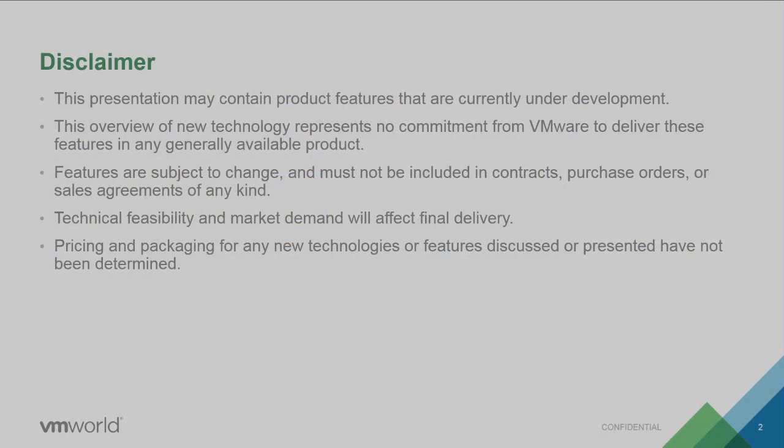This is just a disclaimer. The presentation may contain some features that are not actually generally available yet. Some of them are in beta, and I'll point those out as I go through it. Other technologies are not VMware technology, so they may be from a third party, so we don't guarantee or support any of the results for those technologies. The technical feasibility and market demand may affect when we actually finally deliver it, and we have no commitment to deliver these at any date or time. So get that out of the way.